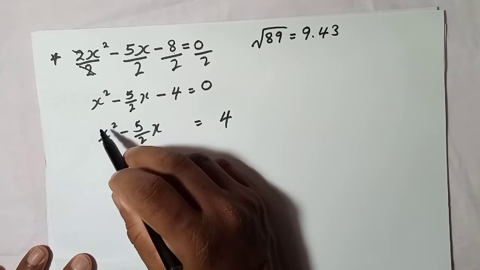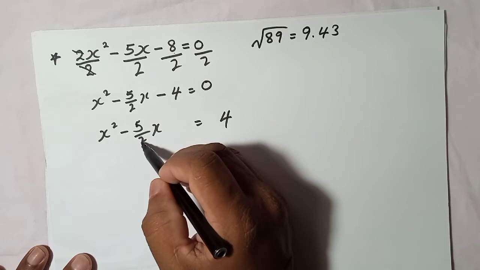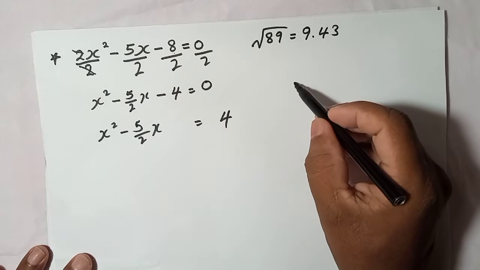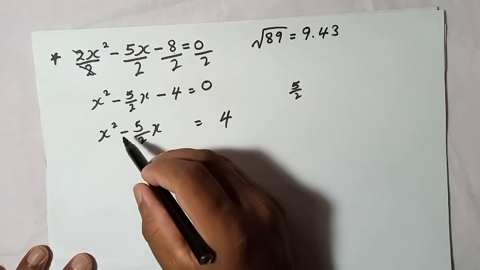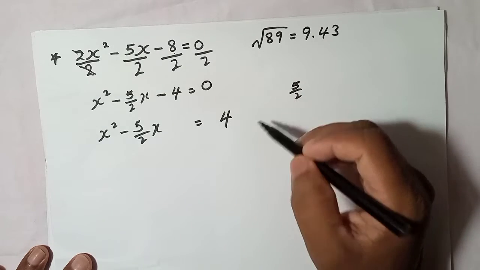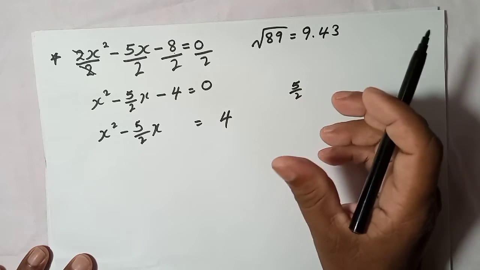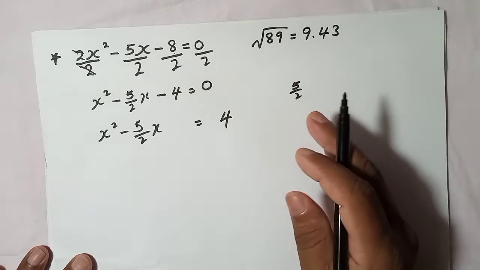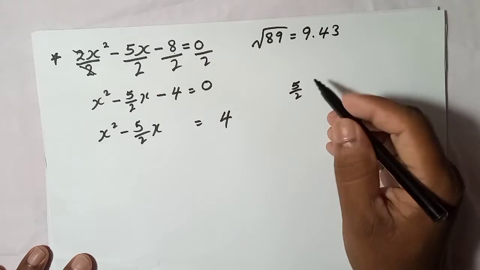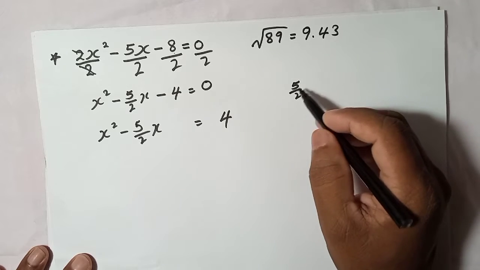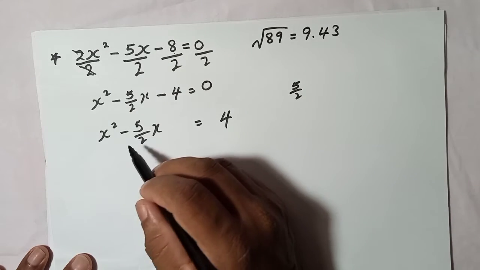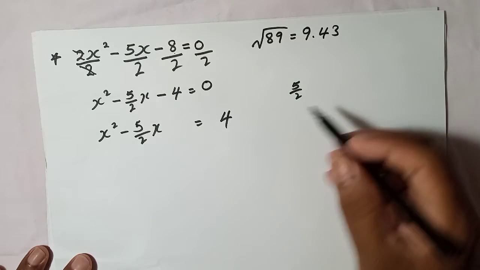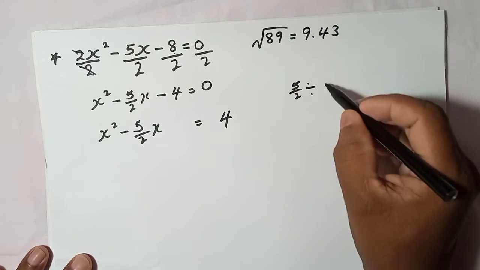Now what I need to do is the same method, with the coefficient of x, not the x square coefficient. This value, minus 5 over 2, you should divide by 2. I will not keep the minus sign, because if you get that sign, it's also okay, since we are getting the square of this. Whether you get minus or plus doesn't matter. So you will get just 5 over 2, then you should divide by 2.